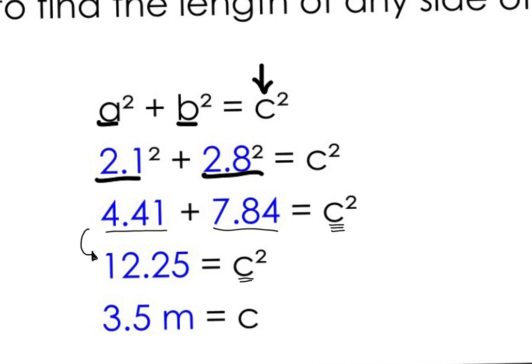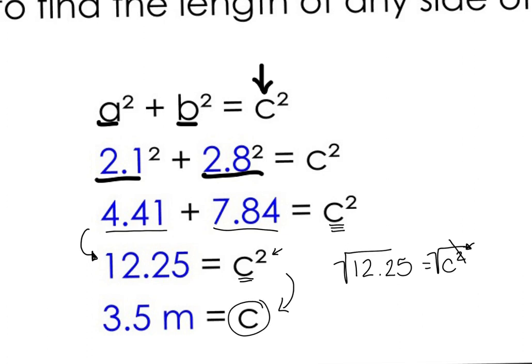Again, we're solving for c, and we need to get rid of the square. This is the part that they don't show you, but 12.25 equals c squared. You should know by now that to get rid of the square, you have to square root. That's what they did to get to this answer. Square and square root cancel out, so I'm left with c. The square root of 12.25 is about 3.5. I don't really know if that's an estimate or not, so I'm saying about.